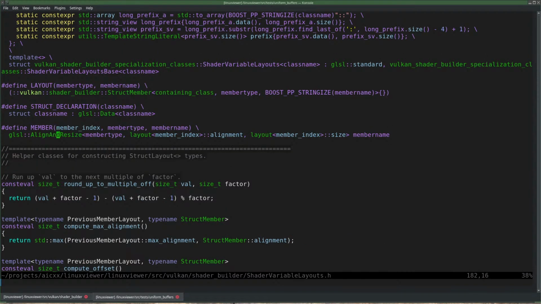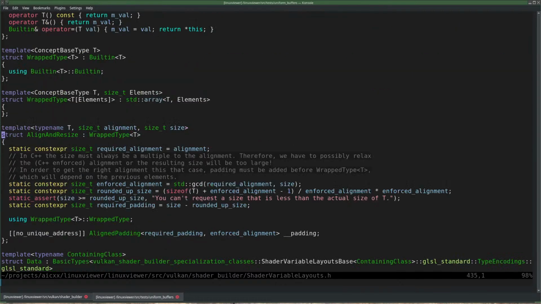Member is a line in resize, where now member type is an array, a C array. So T is a C array, and this doesn't contain anything. And the C++ layout is determined by wrapped type, where T is a C array. So we'll get this wrap type. And then we should not be using a standard array, but we should use our own array.